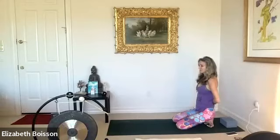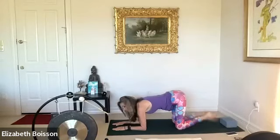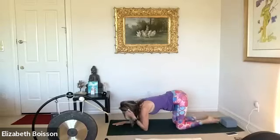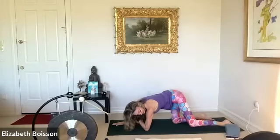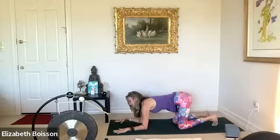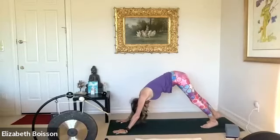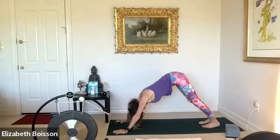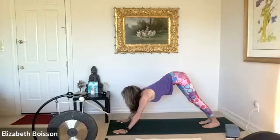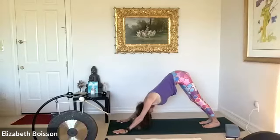Five, four, three, two, one, rock forward on your elbows and slap on your toes. And then from here, let's go ahead and plant the palms of our hands into the mat, curl your toes under, and then exhale back to our first Ardha Mukha Shavasana, downward facing dog. And again, dragging your hearts towards your thighs.